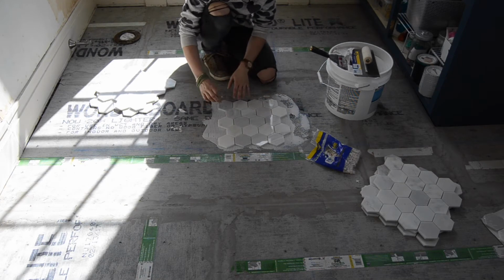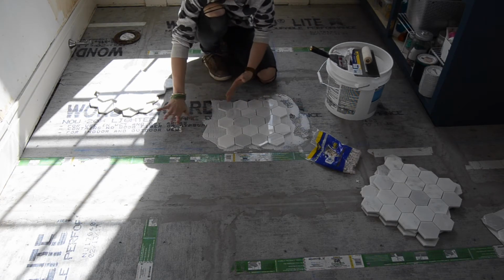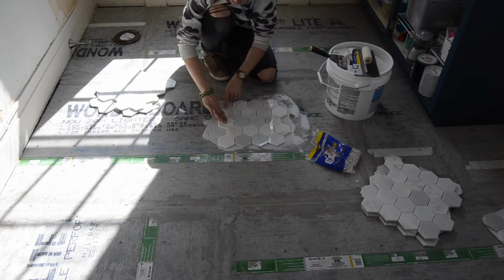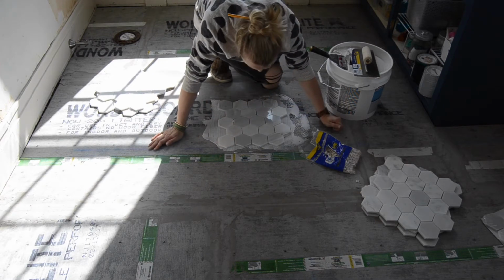So I have spacers that are intended for 1/8 of an inch. So you see how they fit right in there? So when I put my next bit of thin set down, I'm going to insert these spacers to make sure that my second sheet of tile is fitting the way I want it.